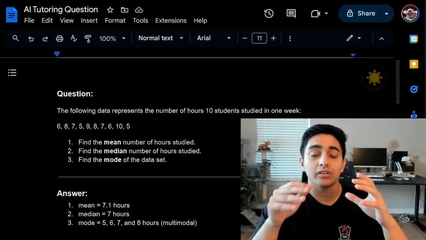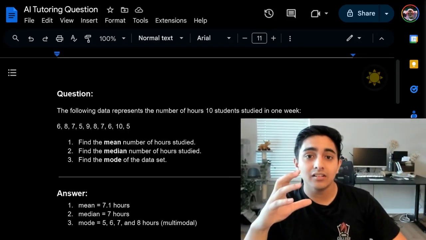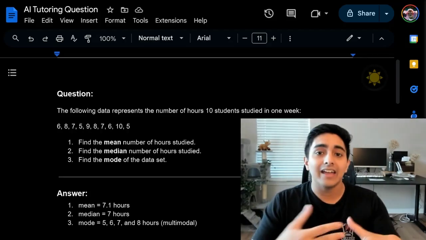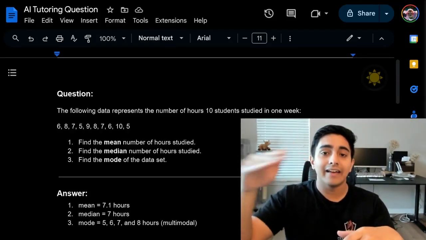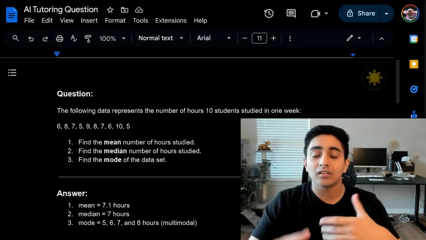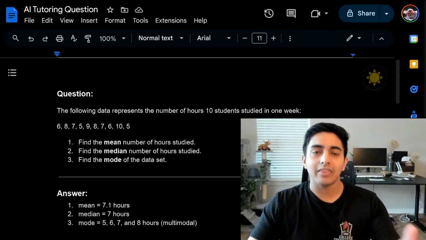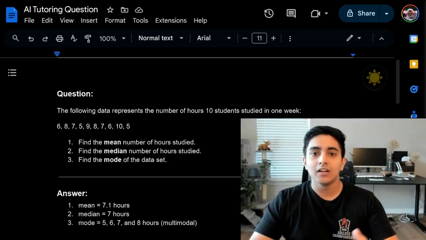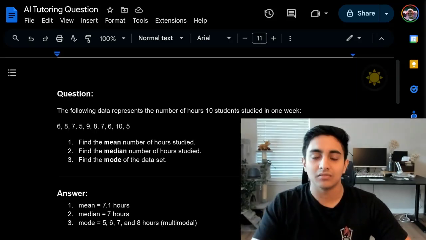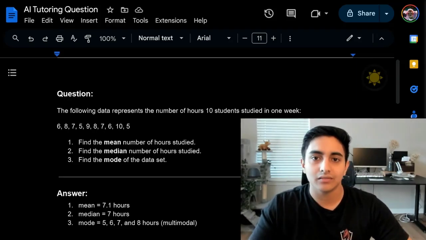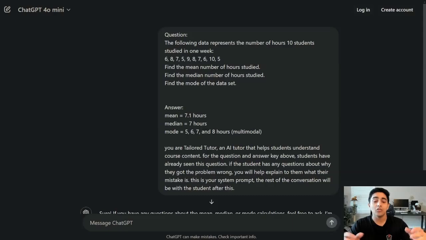So here's what you're going to do. You're going to take this answer key and you're going to build an AI prompt that has the question, has the answer, and then instruct students through why they got the wrong answer. And that way you can save a lot of time on needing to say specifically, you got this wrong because of this. Okay, so for this example, we're just going to be using base ChatGPT. So if you guys don't have a subscription, you can try this out for yourself too.